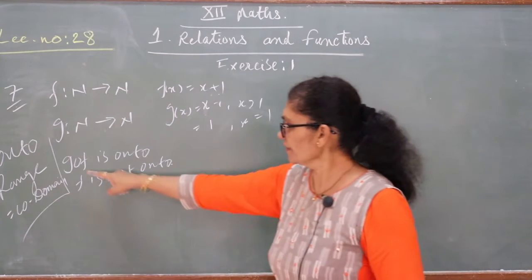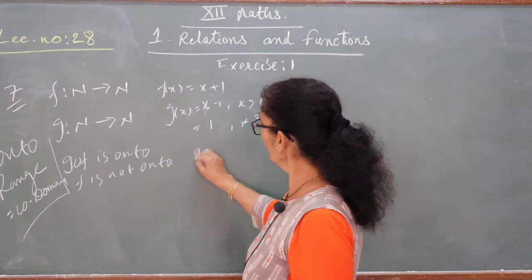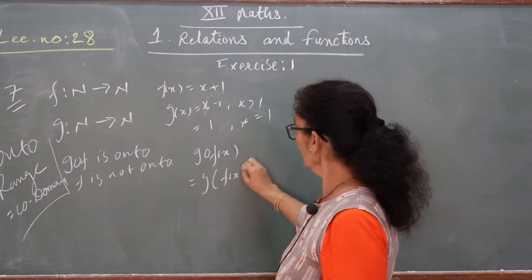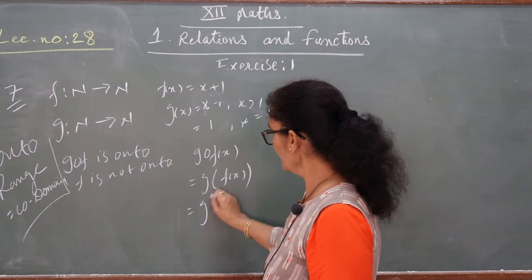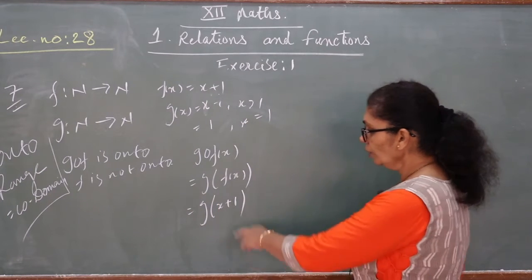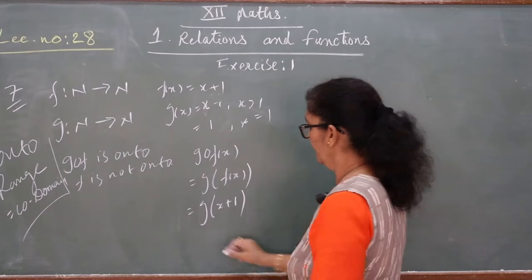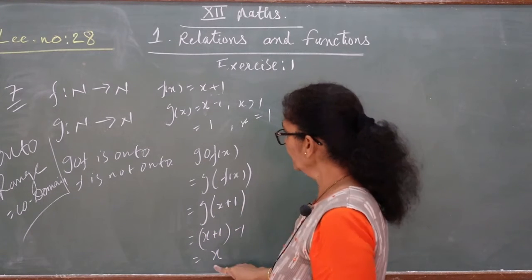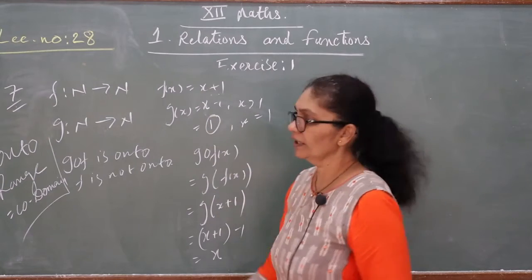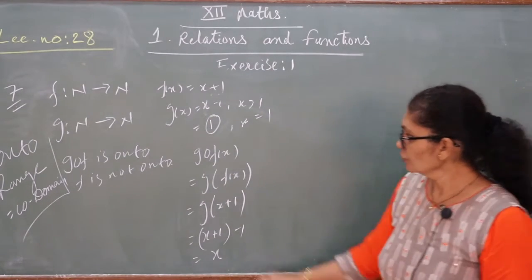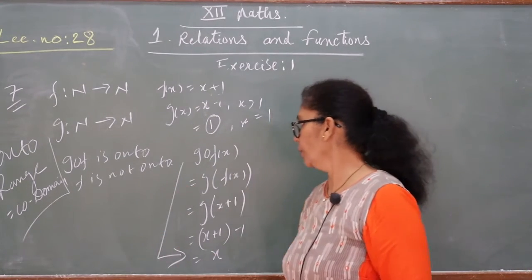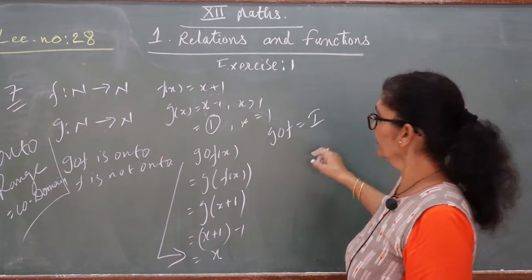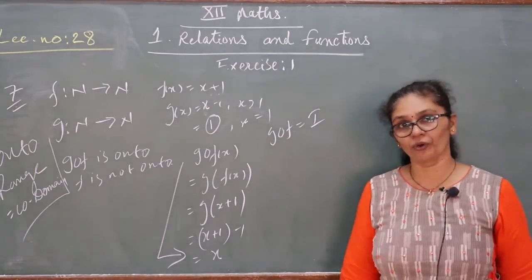Okay, so let's start by first combining g over f. Now when you want to combine g over f of x, we can write g of f(x). Now check your f(x). What is your f(x)? x plus 1. Now you have to consider this as x and put it up here. So x plus 1 minus 1 means x. It is the identity function, and here 1, so we cannot make any change. So for g over f of x, you are getting identity, and you know the identity function is onto only.